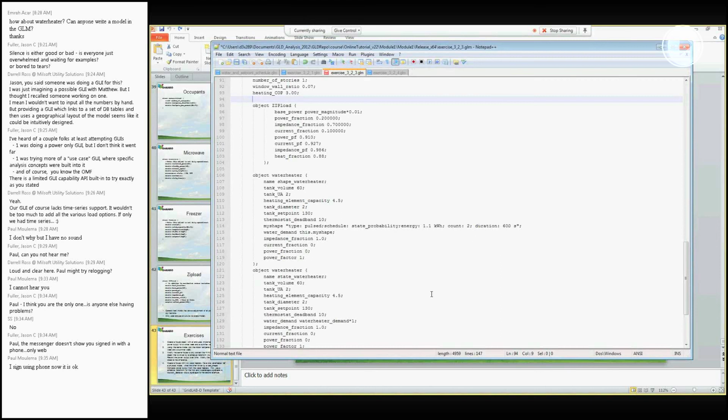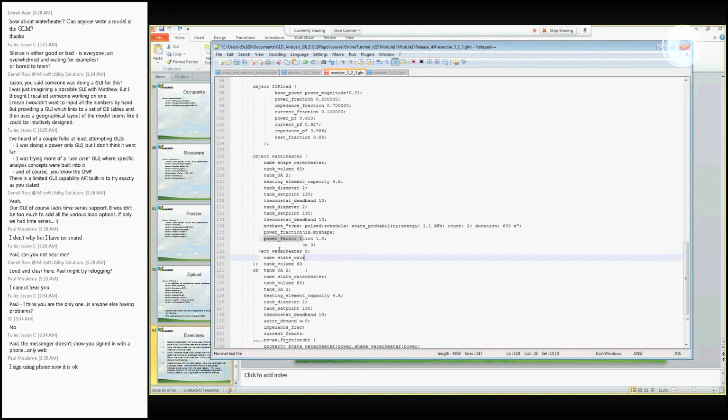If you don't remember how these pulse schedules or pulse shapes look, go back and look at the first module, and there's a better description of how that works. But effectively, that shape is going to get fed into the water demand so that we get a certain number of random water demand events from this water heater that is driven by the probability that I described up above. And of course, this is a water heater, so it has an impedance fraction of 1 and a power factor of 1, basically resistive.